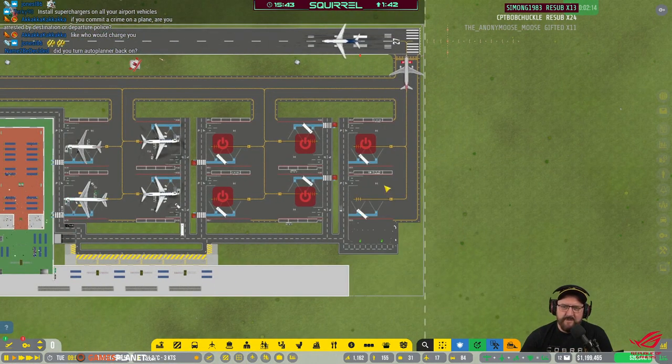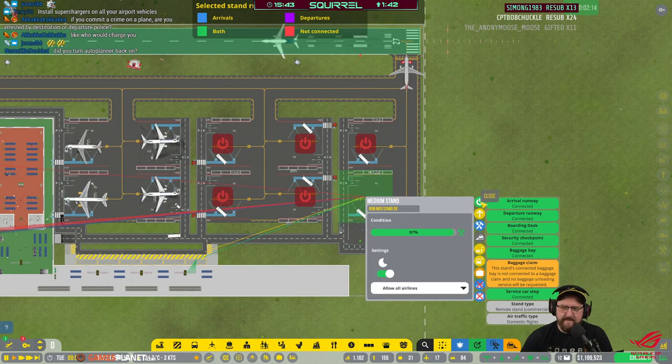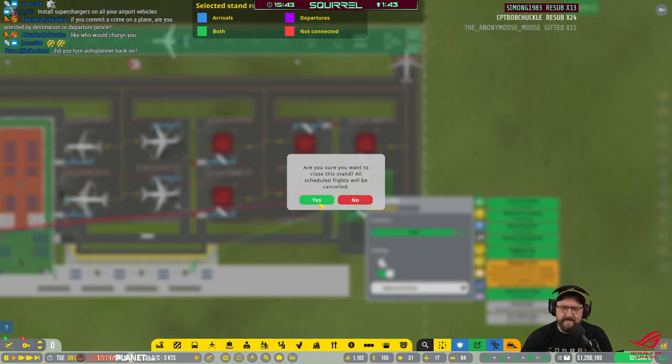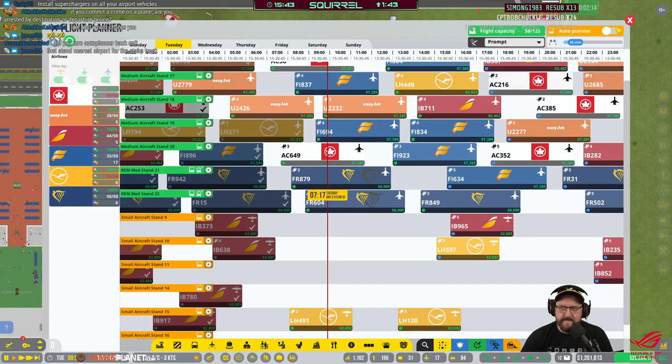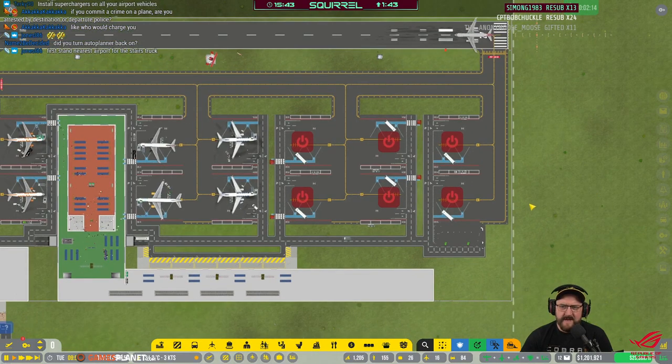I'm going to turn the autopilot on now. I can turn this back off. I didn't want the system scheduling flights for this until I had a chance to turn it back off again.